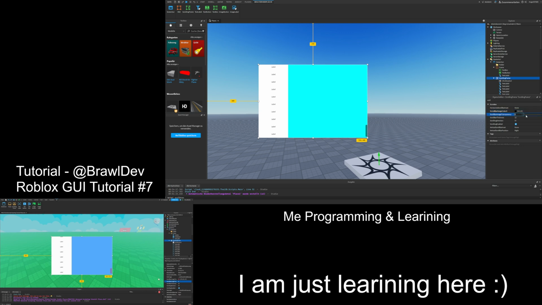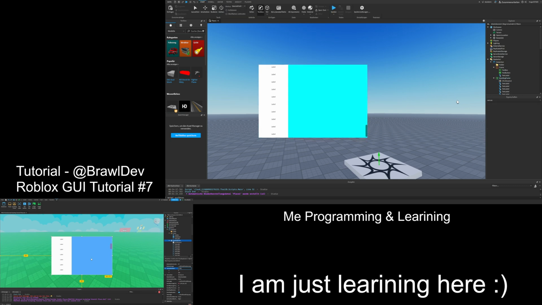Another property that's interesting to know about is canvas position, which basically tells us which place in the scrolling frame we're located in right now. So according to this, we are 1526 pixels down into the scrolling frame, and if I go all the way back up, then we're going to reach back to the origin of 0 and 0. So because this is a scrolling frame from top to bottom, it's going to update the Y position every time we go down or go up the scrolling frame.